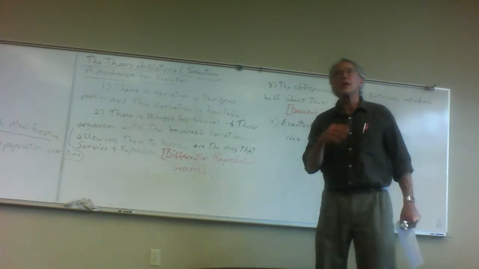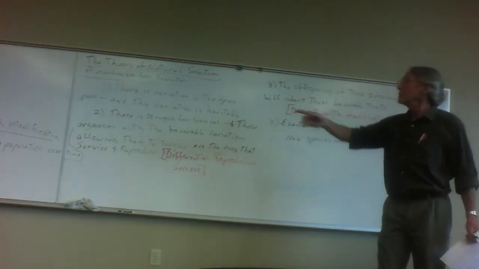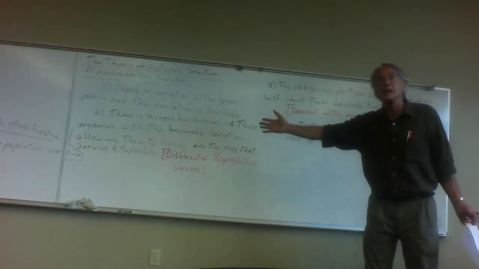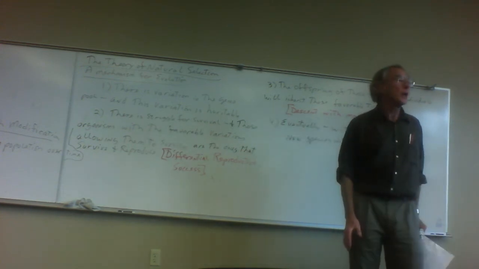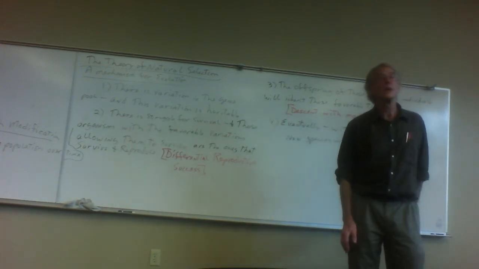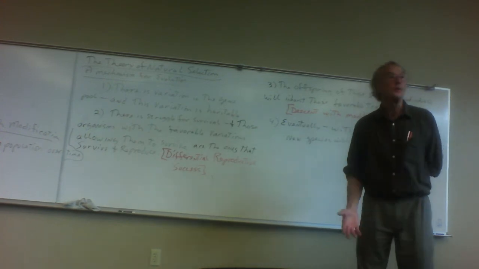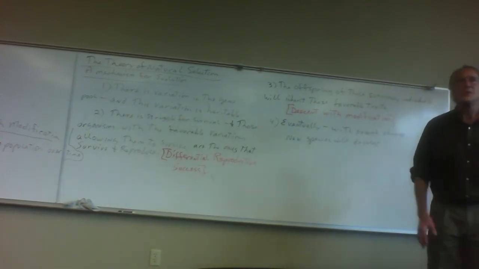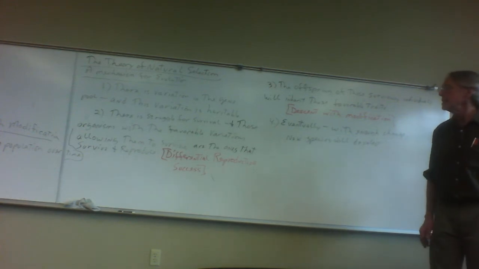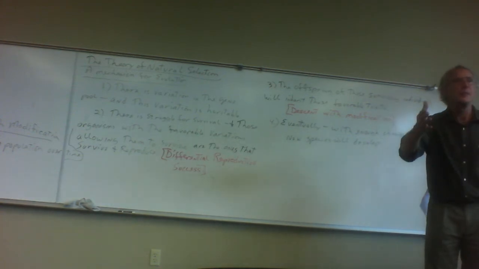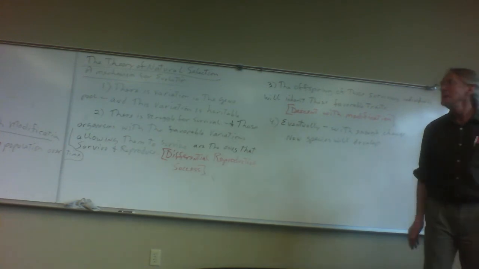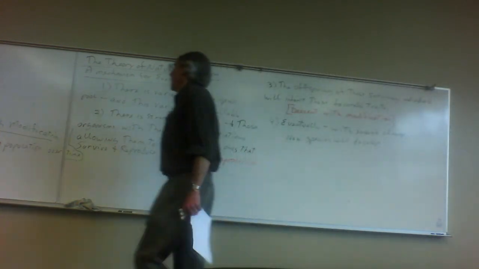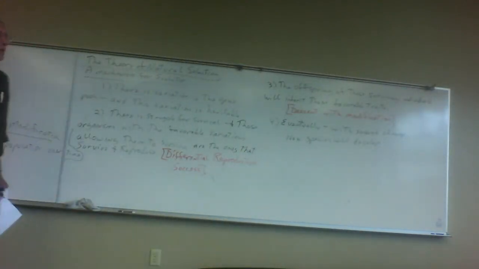So you can see that if the environment changes, there'd be different, what we would call selective pressure, which organisms can survive this new environment versus the previous environment. And who knows what the environment's going to be like. I mean, we think of things being pretty stable, but it isn't always the case. Things can change. So this is the basic idea of the theory of natural selection. This is what Darwin came up with.